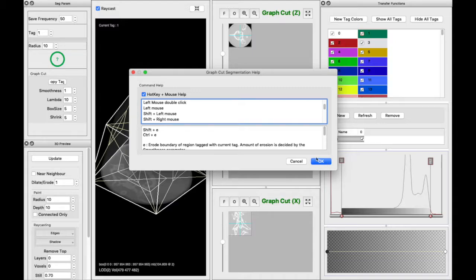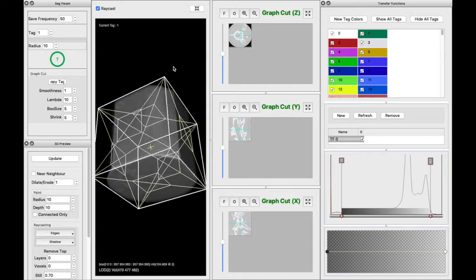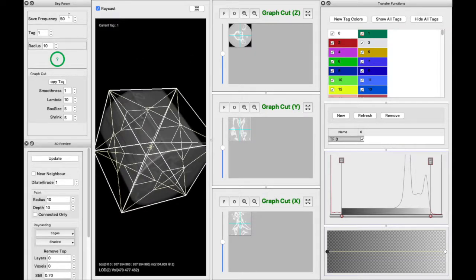There are some functions that I haven't messed around with that will probably make this process even faster, but I'll go ahead and give you an overview of the keys that I found to be most helpful in a second. So the thing that I like to start off first is changing the save frequency to as high as it can go, because otherwise as you're doing your processes, it'll interrupt you every 50 keystrokes, I think, and it just gets really annoying. I tend to save after every process I do instead of having the program decide when to save.